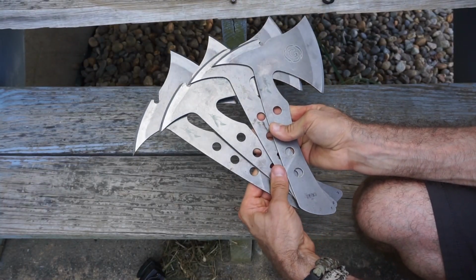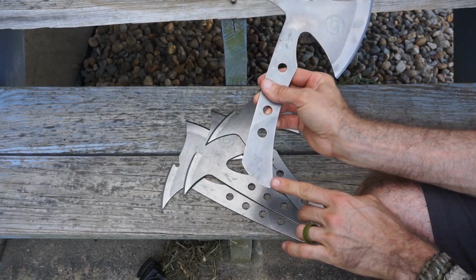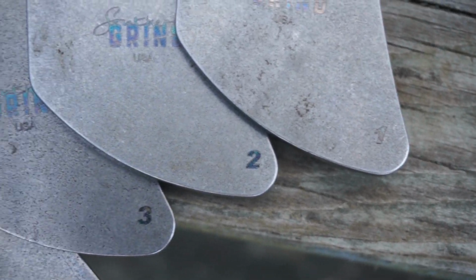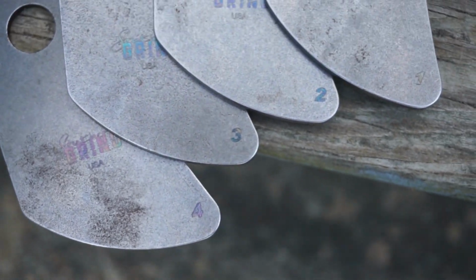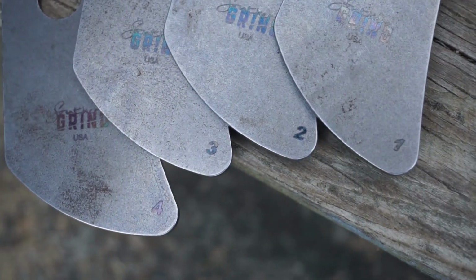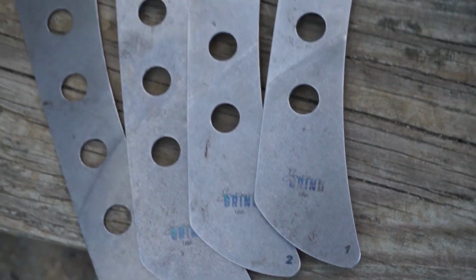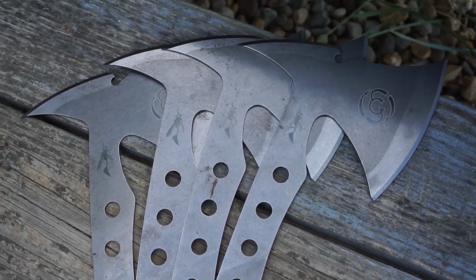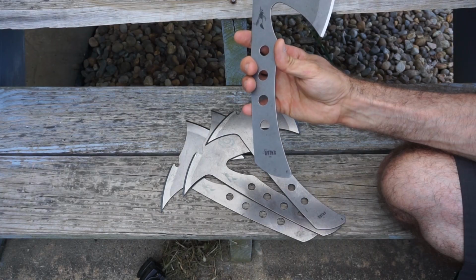But the first thing I see, which seems to be pretty cool, is each one of these is numbered. So number 1, 2, 3, and 4. That's going to help me keep track of each one of the units, basically just to monitor the condition as I use these and throw them, but also help me develop games. So keeping track of somebody's number, maybe you have 2 players or 4 players, and keeping track of the number, that's going to be absolutely perfect.